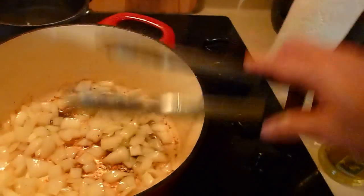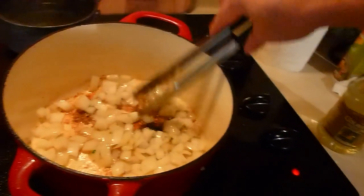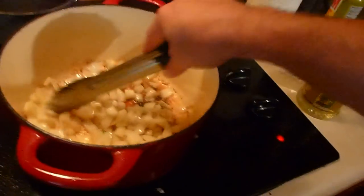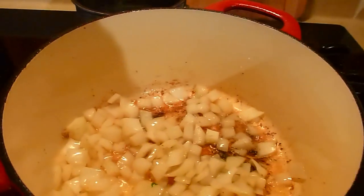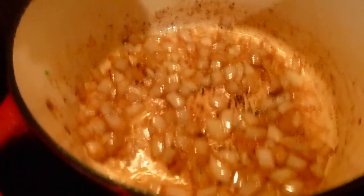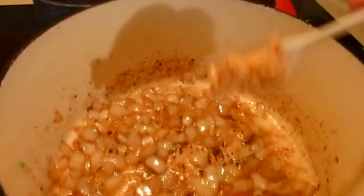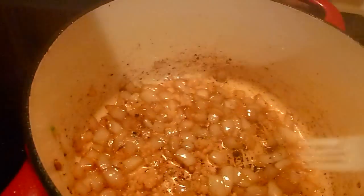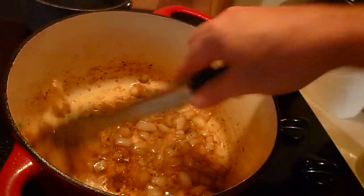So those will take about 10 minutes or so to cook down at medium heat, so I'll come back when they're ready for the next. Okay, so it's been about 10 minutes. Now is a good time to add the garlic. As you can see, just about a tablespoon, maybe a little more. Give that a quick stir.